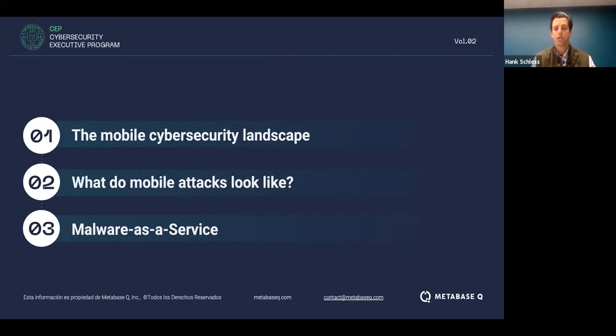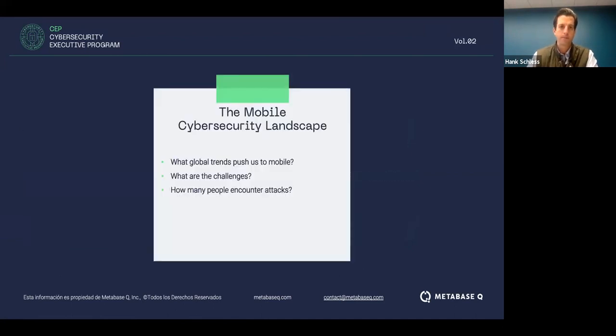And then we're going to look a little bit inside an attack. What does it really look like? What's the process? And then we're going to talk about malware as a service, which we'll touch on the surveillanceware side of it. There are a few good examples happening out in the world these days that we can focus on. So let's roll on through here.